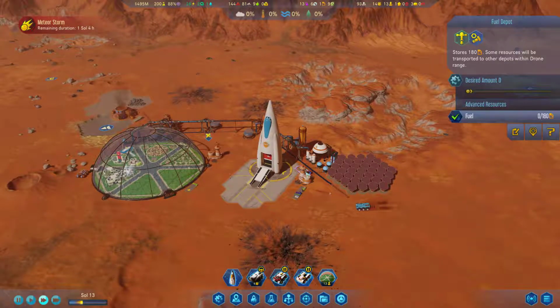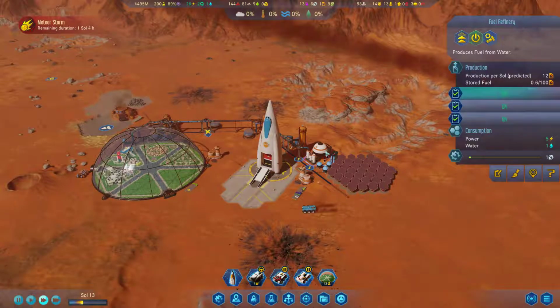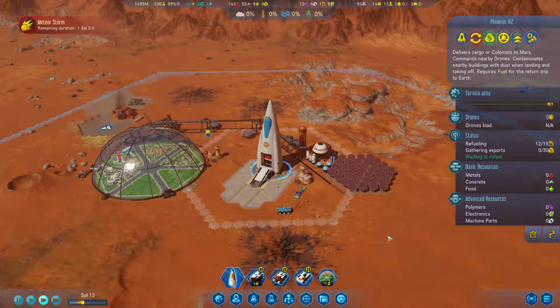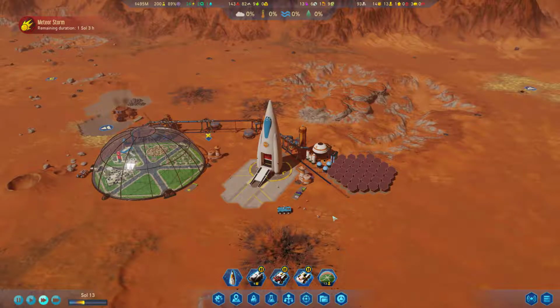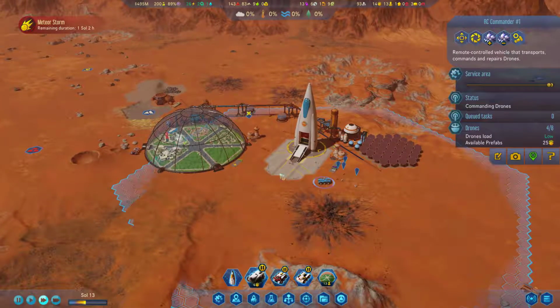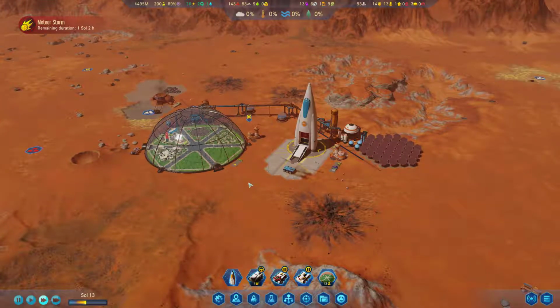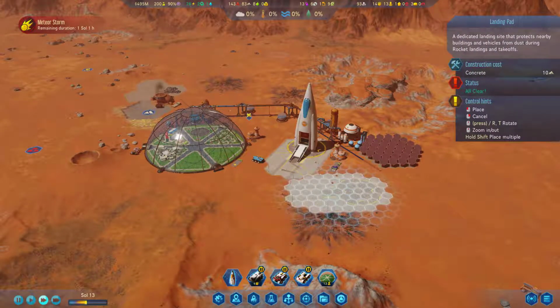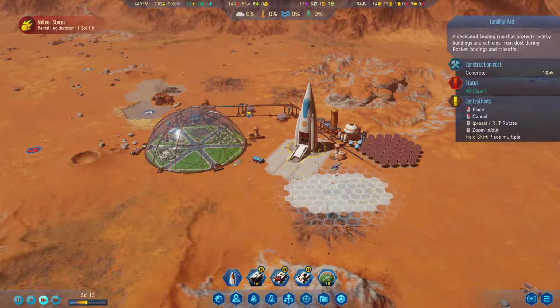Our fuel depot, empty at the moment, but we are going to be producing 12 fuel per soul, which is awesome since our rockets only need 15 to refuel. We will probably let this rocket get completely fueled and then just send it home to Earth. I suppose with this many rockets, having a second landing pad this early will actually be quite handy. So I will do that right here.